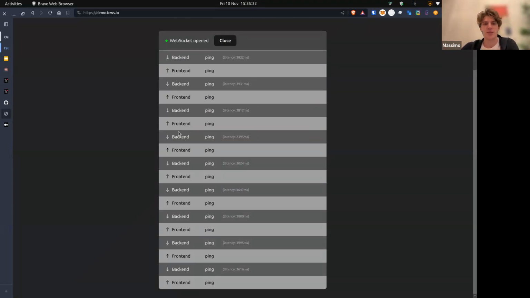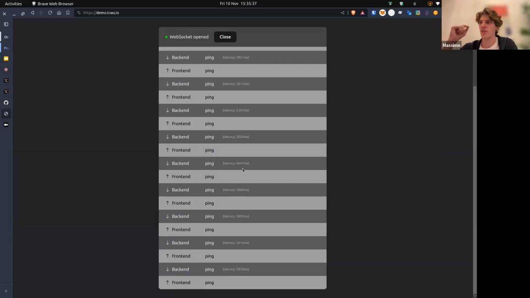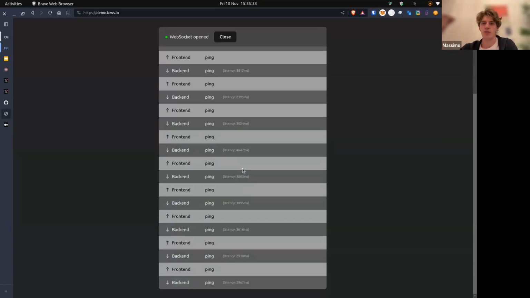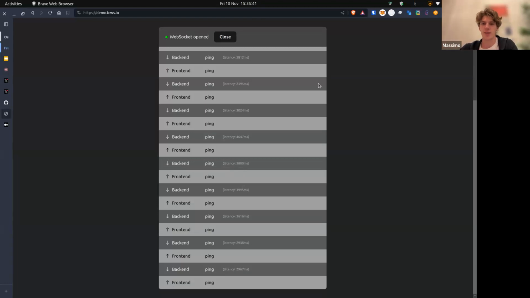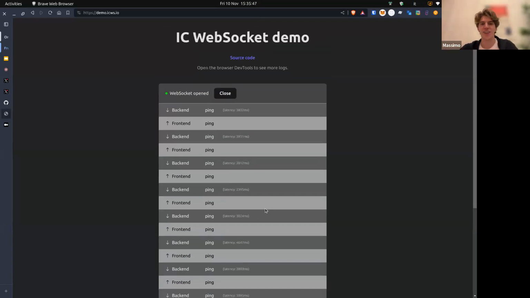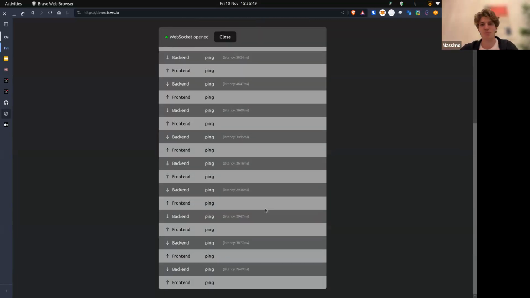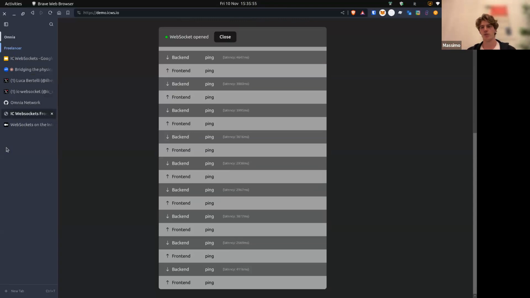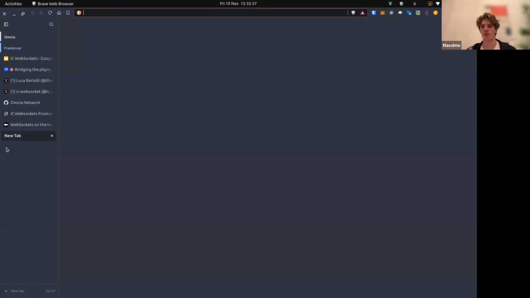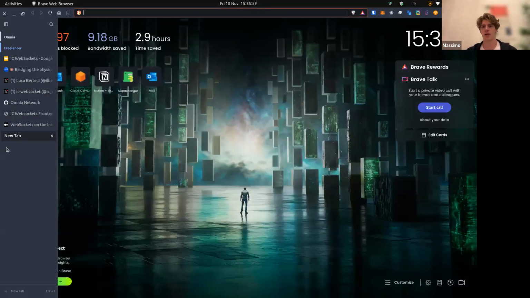But the important part is that here the ping pong is not a response to the client request, but it can be initiated by the backend at any point. So this is actually not the perfect example, because this could, of course, be done with HTTP super easily, but it's cool because you can actually start it from the backend. At any time you can send a message.